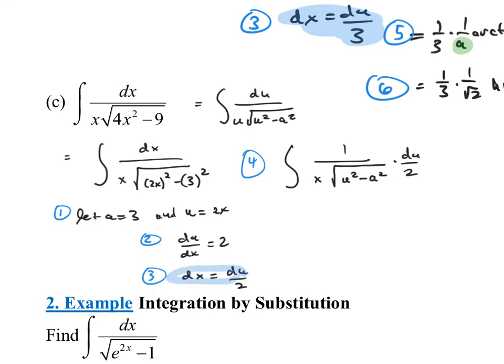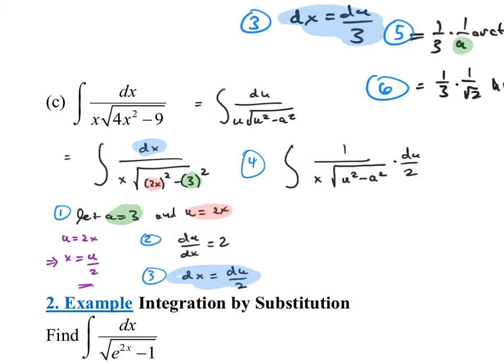So we're not quite there, and let me go ahead and highlight the substitutions that I just made. I made the substitution for dx, which was right there. I made the substitution for u, which was right there, and I made the substitution for a, which was right there. So what I didn't do is find out what x is equal to. So that's one more substitution that I need to do. I know if u equals 2x, then x would have to equal u over 2. Hopefully you agree with that. Just divide both sides by 2.